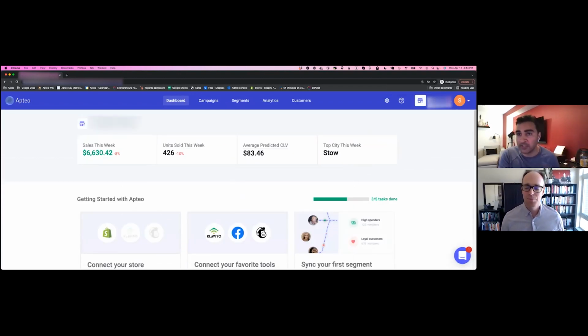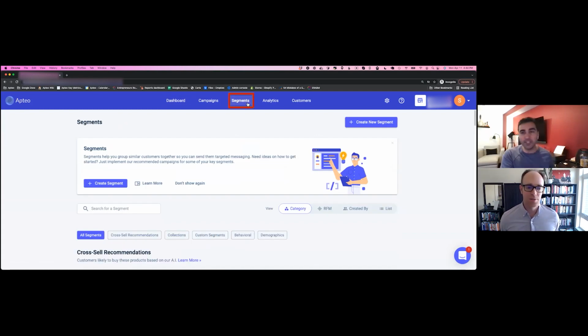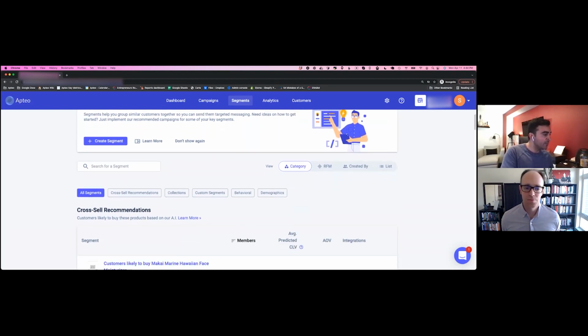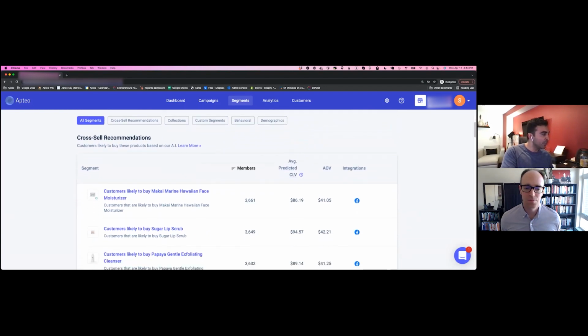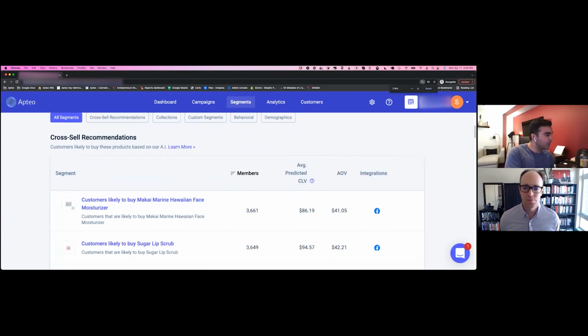So it's a cosmetics company. They sell things like face lotion, skincare, skin creams, things like that. The most relevant part of Apteo is right here on the segments tab. So this is a web app, works well with Shopify, BigCommerce, WooCommerce. This account here is a Shopify account. So they've basically set up their store on Shopify, and they've got a couple of thousand customers, which is sort of right around where we would like to start seeing people be when it comes to using Apteo.